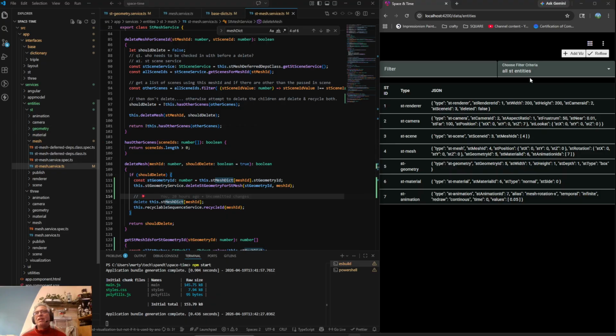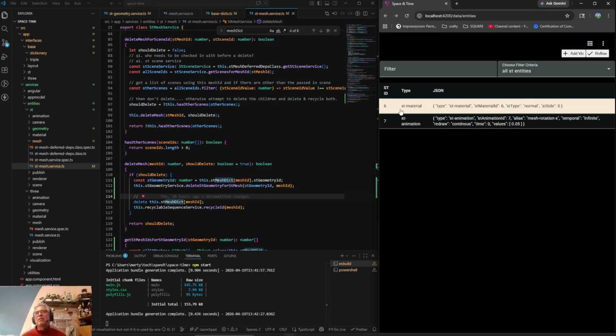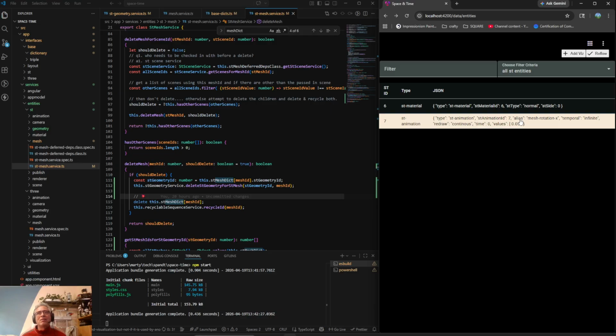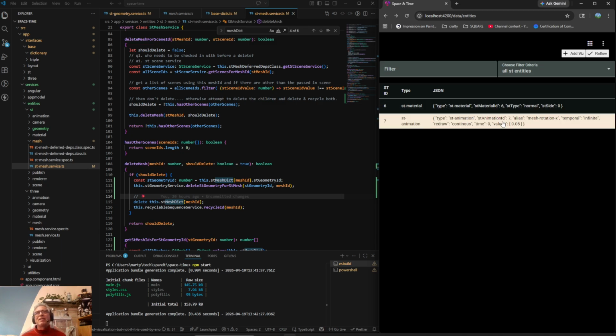We still have two left, right? So if I go here, delete, hit back, we still have a material to delete and an animation to delete. And for both of them at this point, I think I'm just going to delete them.